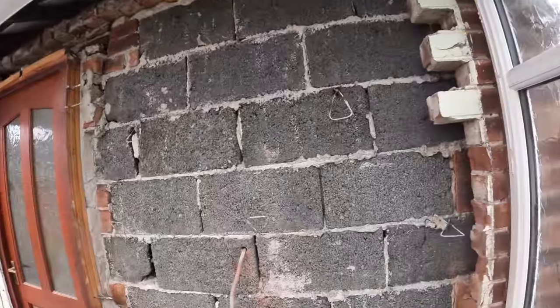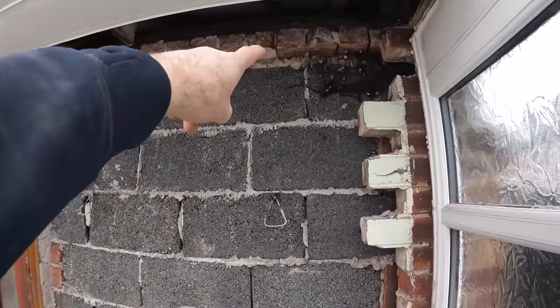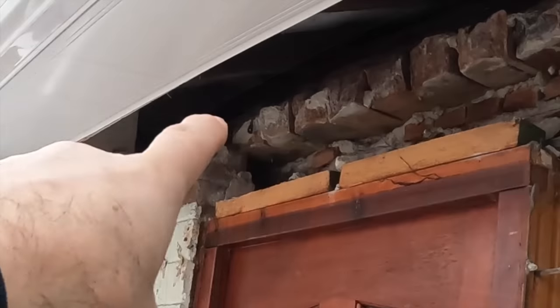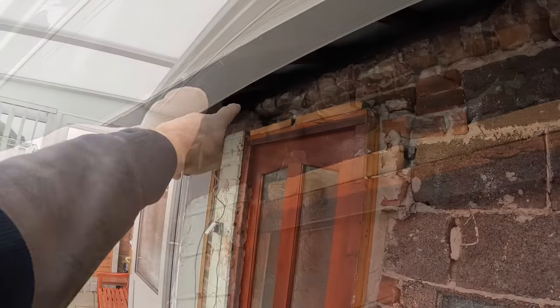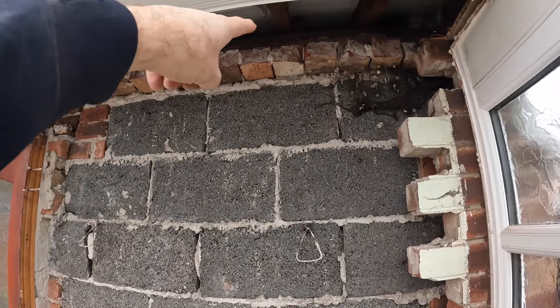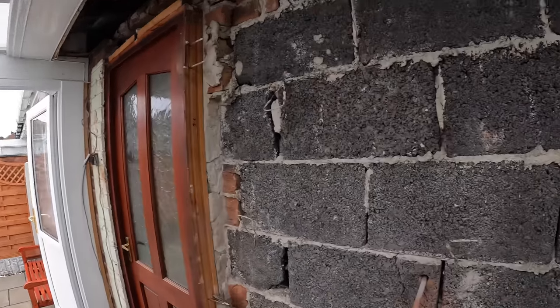Now, I'm not sure if I said this, but I'll say it just in case. You see the headers? They've been put in to seal the cavity, as you can see up there. So the cavity's sealed off, but they're coming out anyway because the steel's going underneath the wall plate there. Hang on a minute. I've got a pointy stick.